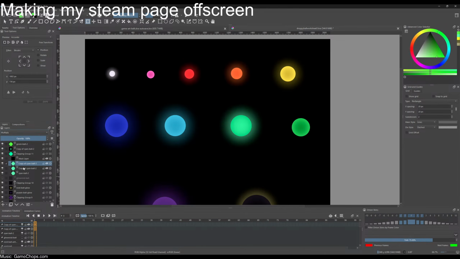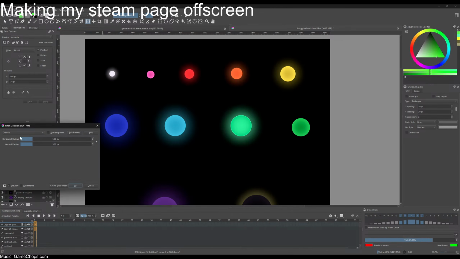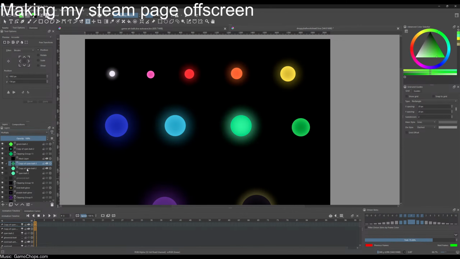Yeah, I like this. And then blur. Actually, I don't like that. Yeah, I think the original color needs to be darker. So we're gonna get rid of these. We're gonna get rid of this.